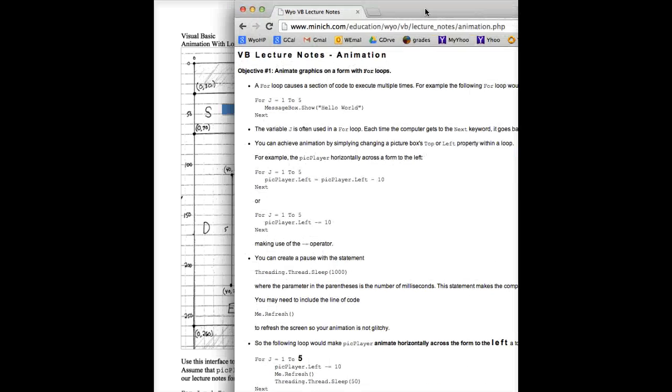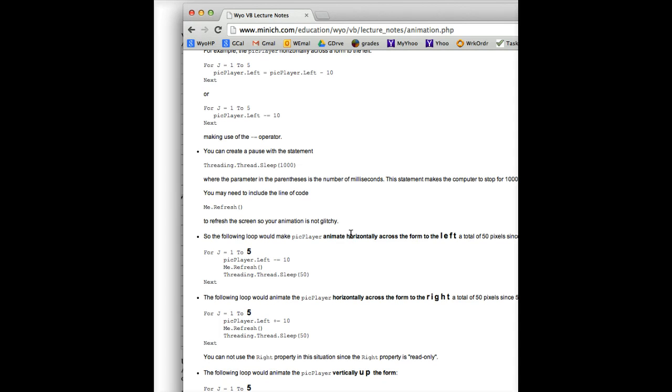And I recommend in my lecture notes, when you want to move something horizontally to the right, using a for loop that looks like this, where we have j as a loop variable, and we take it from 1 to some number. And each time the for loop iterates or cycles around, because that's what a loop does, this code is moving the picture box 10 pixels to the right. Because if your left edge has 10 added to it, that means you're moving to the right on the x-axis, because the x-axis goes from 0 to 300. And when you're adding 10, you're going up the x-axis.